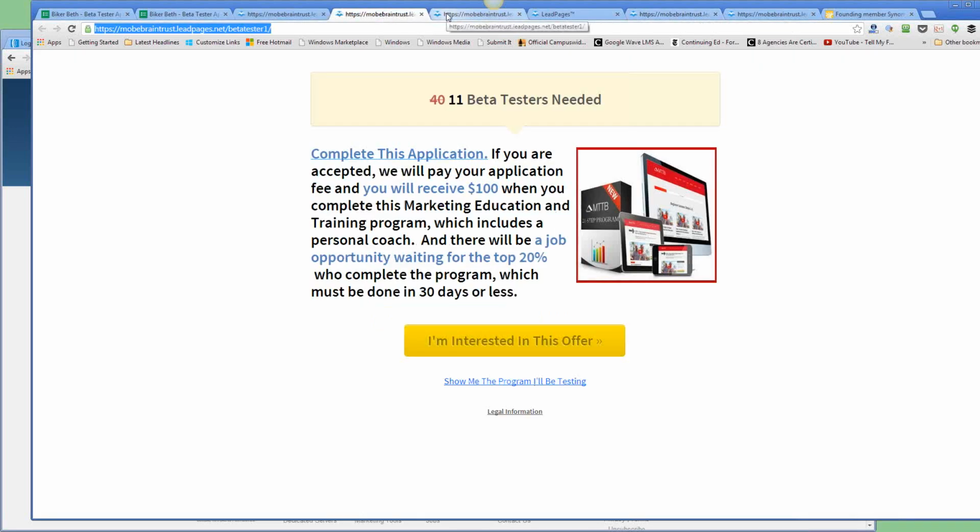Okay, so then I need to fix my autoresponder so the thank you page is relative to the beta testing. For a particular list, basically you want to have a specific list for beta testing. You can have multiple lists, and you can have multiple forms for one list. Let's say you're going to use beta testing as a list for a while, but over time you want to possibly add another field or have a different look to the form. You can have multiple forms, just like in all autoresponders.